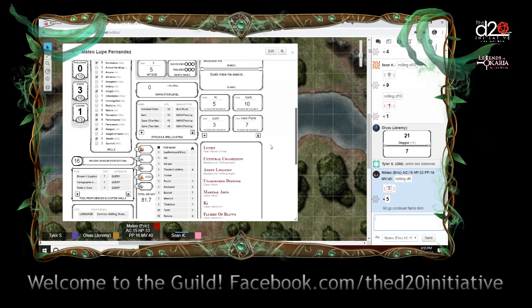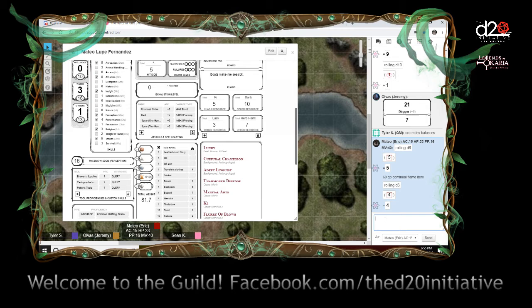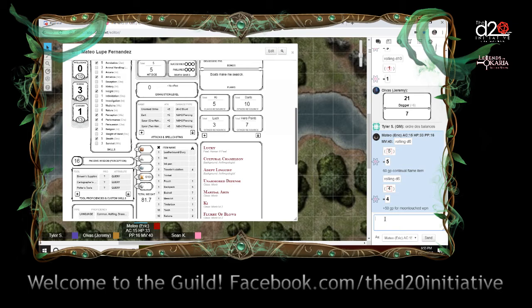Roll me another d6. Me? Please. Yes, you. 4. So, just add 40 gold on top of normal longsword price. Really? Does it have to be a longsword, or could I do that on a spear? No, sorry, spear price. 50 gold, sorry. 50 gold on top for... what's it called? Moon Touched. Okay, cool.